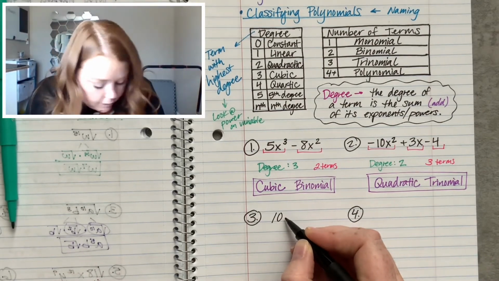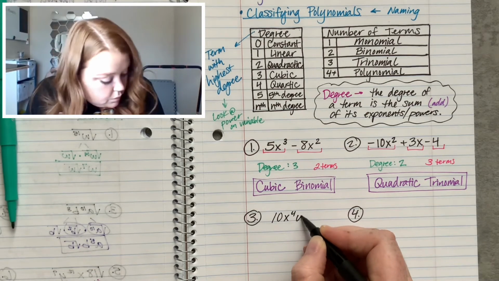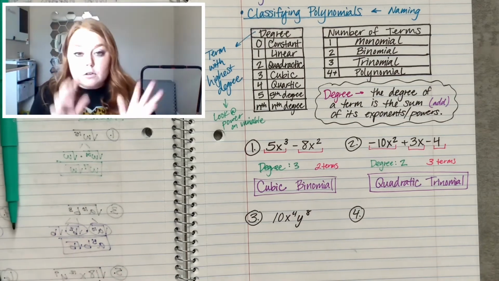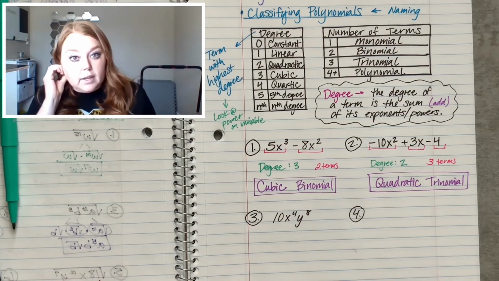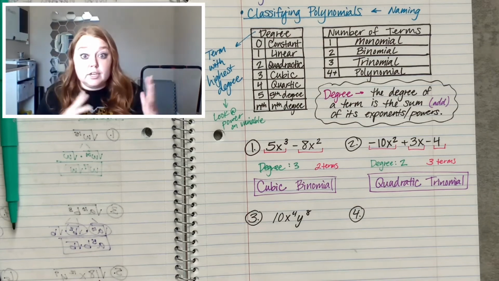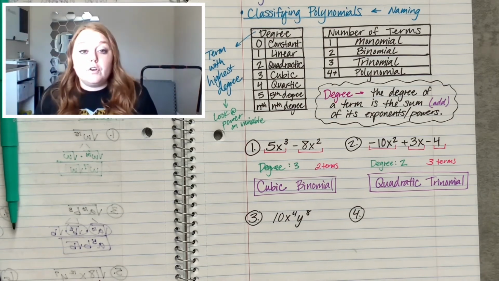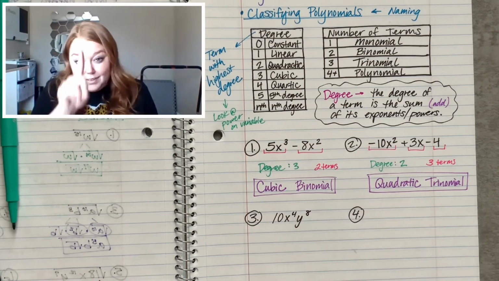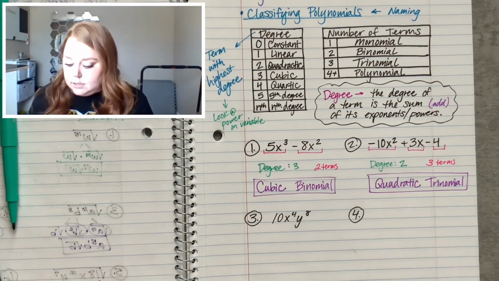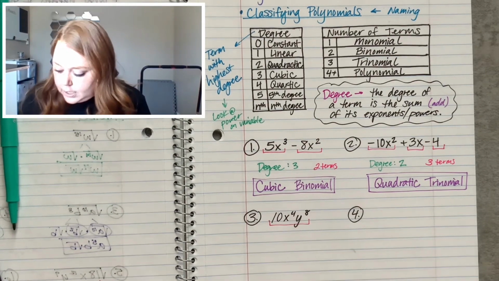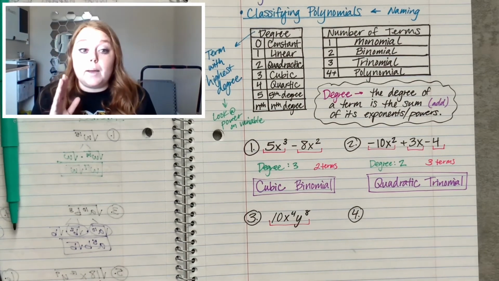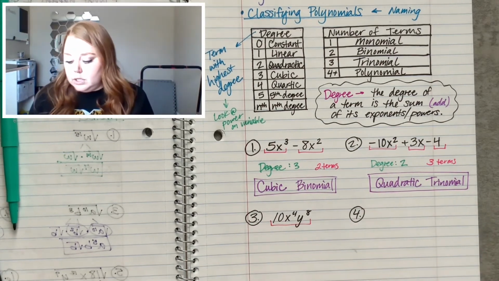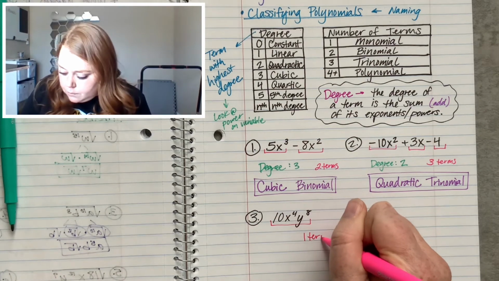10x to the 4th, y to the 8th. Notice how that's all shoved together. And we've learned in my class, when you have numbers and variables and more variables shoved together, they're all being multiplied, right? But they are together in 1 term. This is 1 term all together. Because remember, terms are separated by plus and minus signs. There's no plus and minus signs here. So really, this is all 1 term.